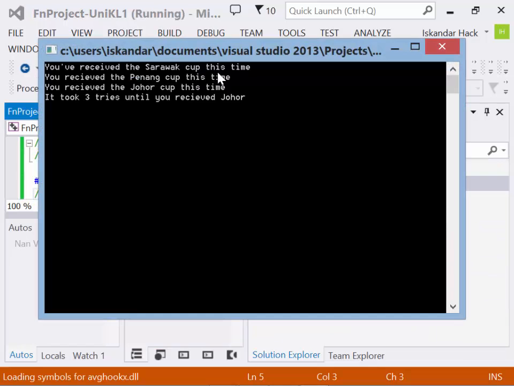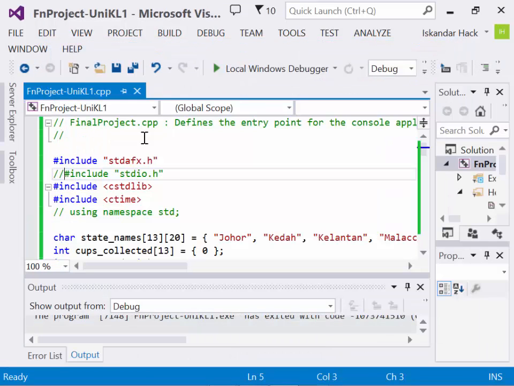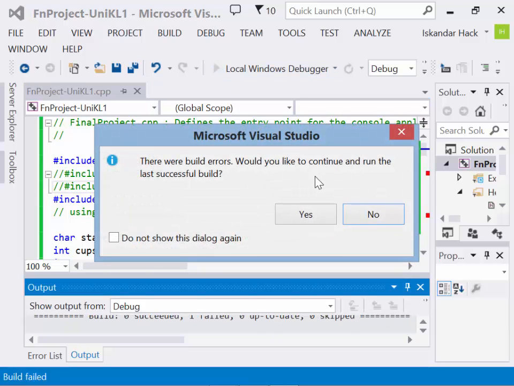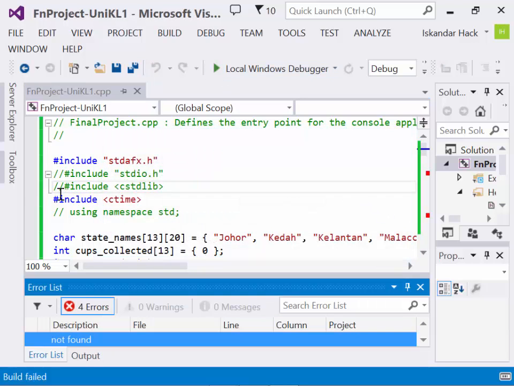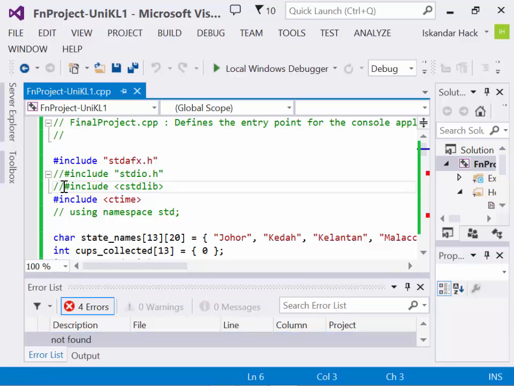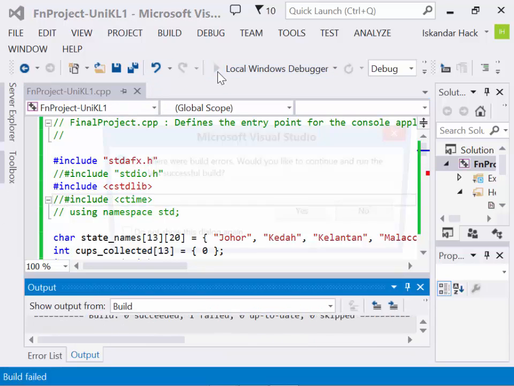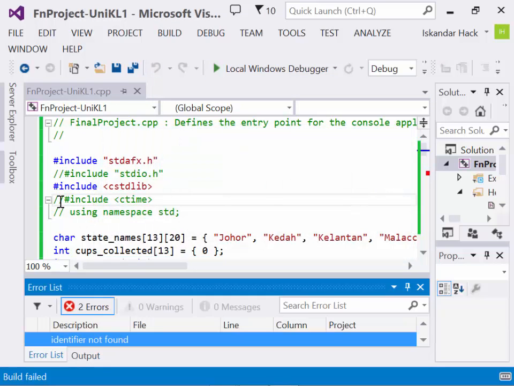Oh, that one I guess is not needed. I guess the standard library is needed. Yeah, that one's the one that's needed. I kept trying different ones till I found the ones that were needed. And the time header, as I recall, is needed.